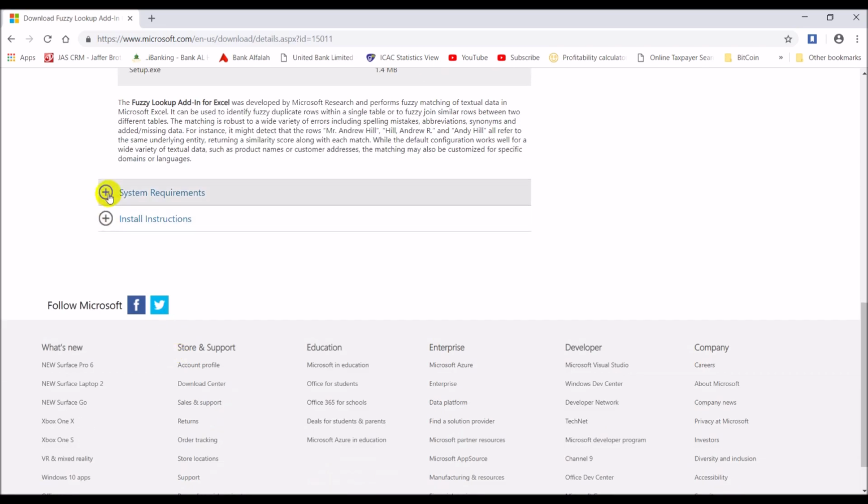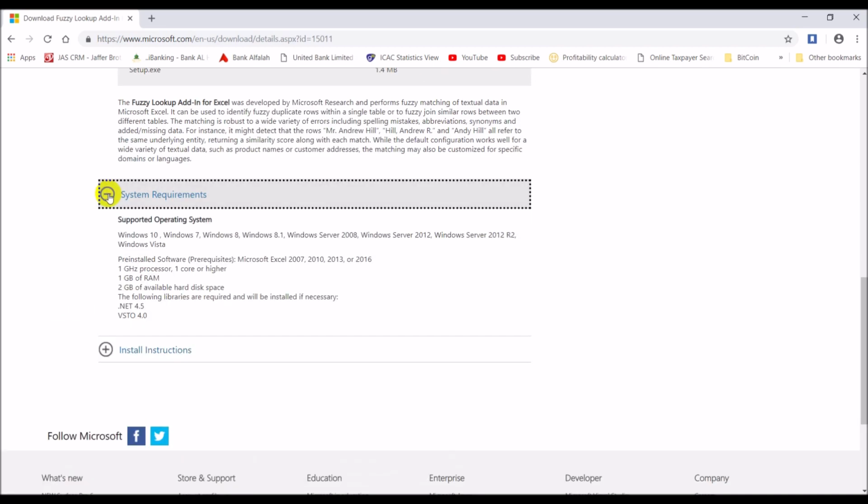System requirements are Windows 10, Windows 7, Windows 8, Windows 8.1, Windows Server 2008, Server 2012, Server 2012 R2, and Windows Vista. And the software it needs is Excel 2007, 2010, 13, or 16, right?